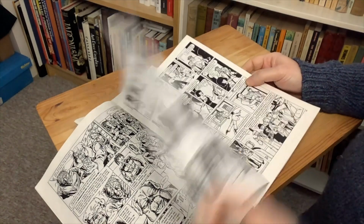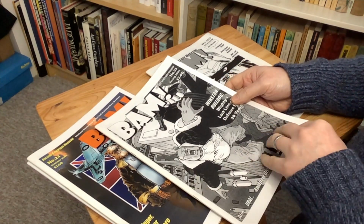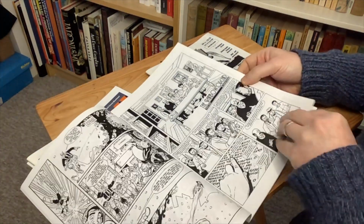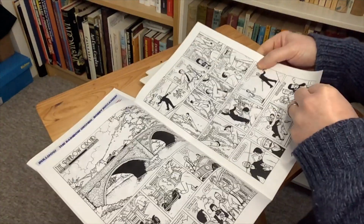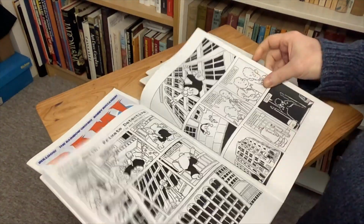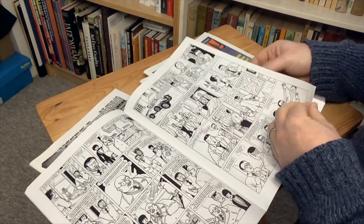The Rainbow Orchid first saw print properly in the anthology title BAM! Bulldog Adventure magazine, created and published by Jason Cobley and featuring his own long-running Bulldog character. I contributed financially to the printing, and the Rainbow Orchid appeared in issues 22 to 26, published between December 2002 and November 2003. Each episode was 6 pages, except for the last, which was 8.